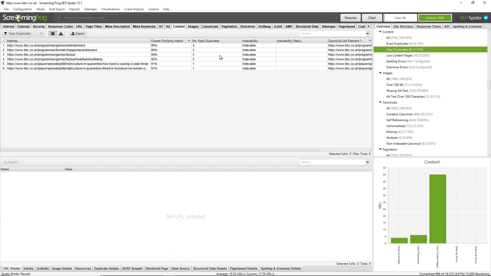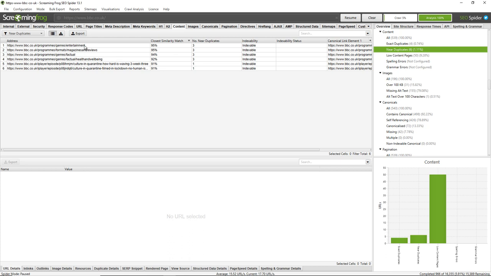The number of near duplicates column displays the number of pages that are similar to the page based upon the similarity threshold that you've chosen, which is 90% in this case. The algorithm is run against text on the page rather than the full HTML like exact duplicates. So the content used for this analysis is different to that used for exact. And also, pages here can have 100% similarity, but only be a near duplicate. And this is because if they appear under exact duplicates, they won't appear within near duplicates as well. So they're not flagged twice.